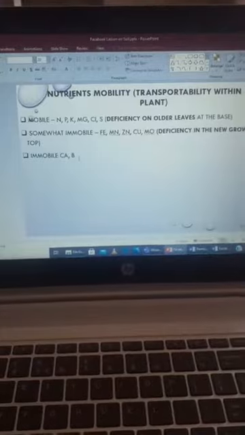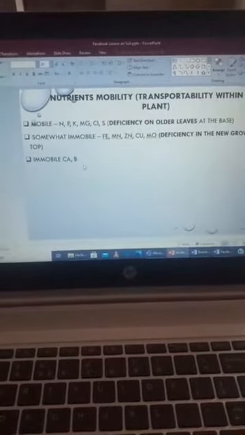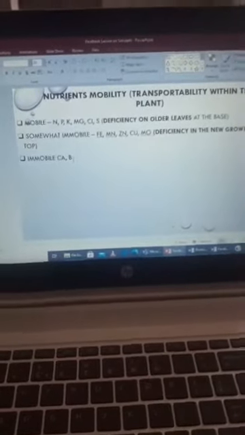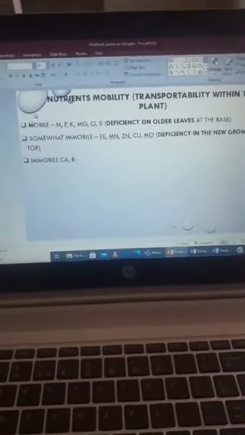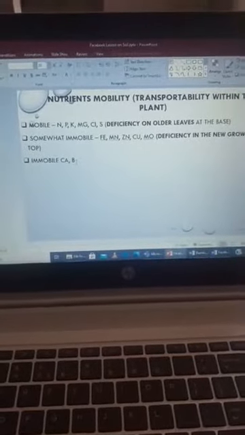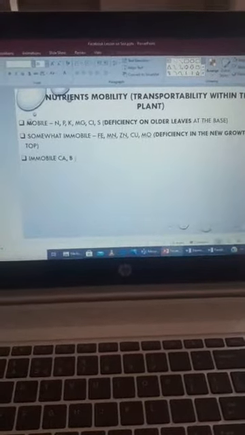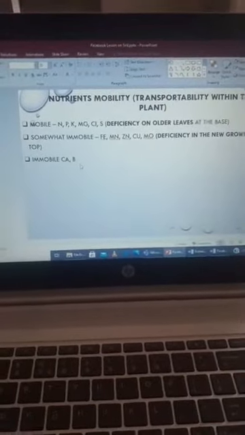And I'll also touch on how do you correct these deficiencies, because applying to the soil can sometimes be a very long process, but sometimes if you just do a foliar application, of which I'm a big fan, where you spray your crops with a certain fertilizer, then it will take up that nutrient and be able to move it to where it's needed. Because when a plant shows deficiency, it is saying I'm hungry, give me what I need, then we apply, then the plant is able to recover. But if you leave your plant without attending to it, it will not be able to give you fruits, and it will not be able to grow like a cabbage.